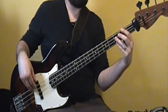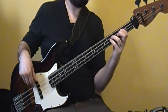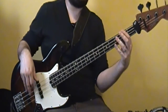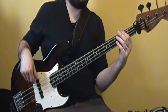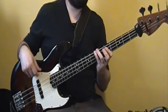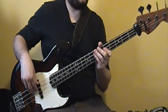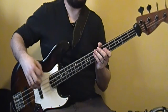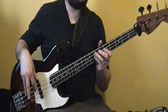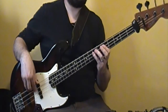Take it from the beginning of the chorus riff, and I'm going to go into the 5th ending so you can see that. 2, 4, 2, 0, 2, 2, 0, 2, 2, 0, 2, 2, 0, 2, 4, 2, 0, 2, 2, 0. 7th fret. So really the biggest difference is we got rid of the downbeat of 2. We just let the low E ring into it. So that 5th ending again would be and 2 E and. I'm sorry, 4 E and.